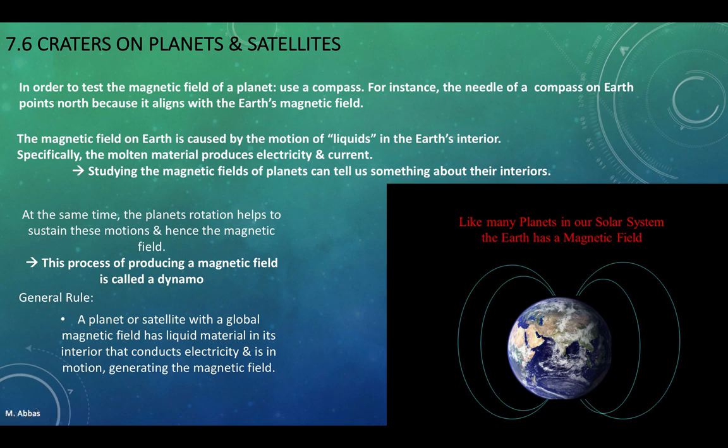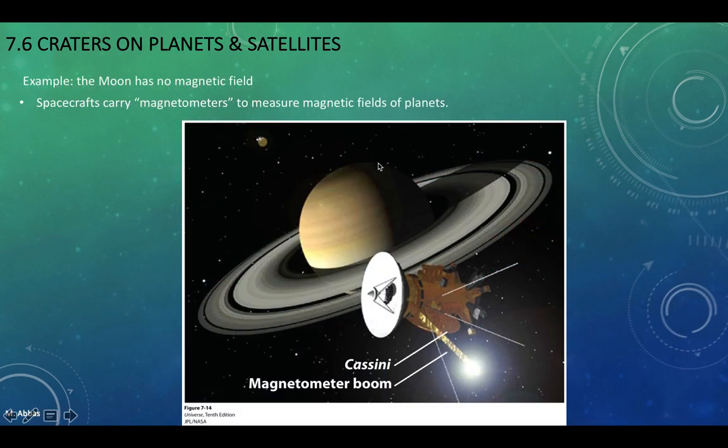If you want to know if a planet has liquid lava, you look at the volcanoes. If you want to know if a planet has a magnetic field, you look at volcanoes. If it has a volcano, it has a liquid lava core, so it has a magnetic field. If you want to measure the strength of the magnetic field, either you look at volcanoes, or you send a spacecraft, a satellite, to pass next to the planet and to measure how much magnetic field this planet has. So there are two ways to measure the magnetic field.